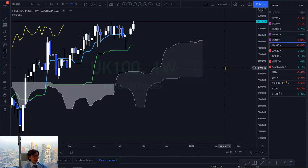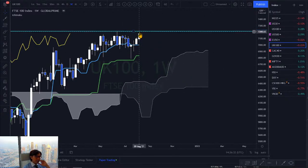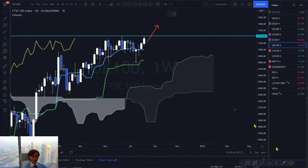And the next one is the FTSE 100. This is a bit ranging now. You can see Kumo flat, Kijun-sen flat now, and Chikou span above the candles, but these are a bit flat market. So the market is about to break the previous resistance level at 72.13, but unless it happens, we have to hold in this example because the market can still retrace backwards to Tenkan-sen or Kijun-sen. So if you're looking for the buy chance in FTSE 100, let's wait until the market breaks resistance and look for buy afterwards. So I won't mark this one.